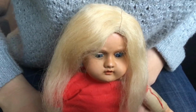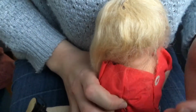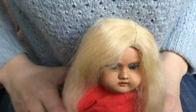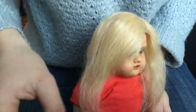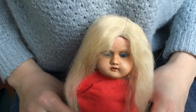So here is the result of brushing her. I did lose quite a lot of hair, but since it was already pretty scarce in the back here, and it was so tangled, I think it was worth losing a little bit of hair to make her look like this. But I definitely am not going to brush her anymore. Now I got the tangles out and this hair is not really good for brushing, so I'm just going to leave it and do as little as possible about it.